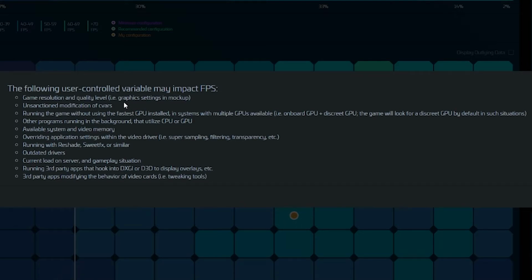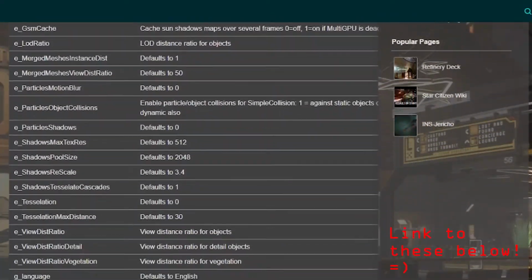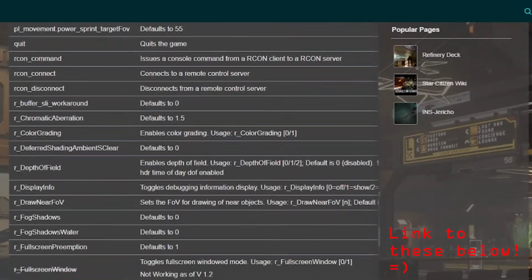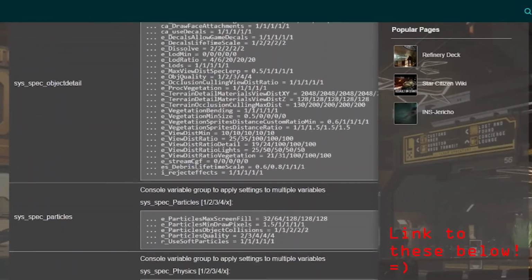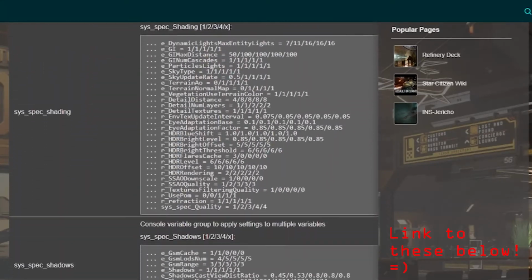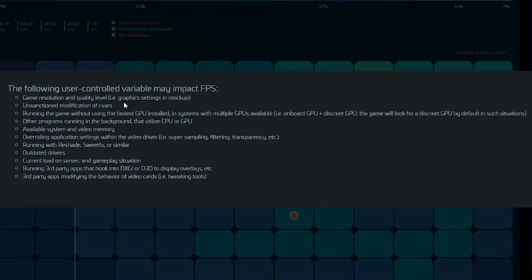There's a whole list of CVARs that are valid for the CryEngine, which is basically what Star Citizen is using. I believe they're using Amazon's Lumberyard engine, which is based off of CryEngine, so it probably has the same sort of set of CVARs.